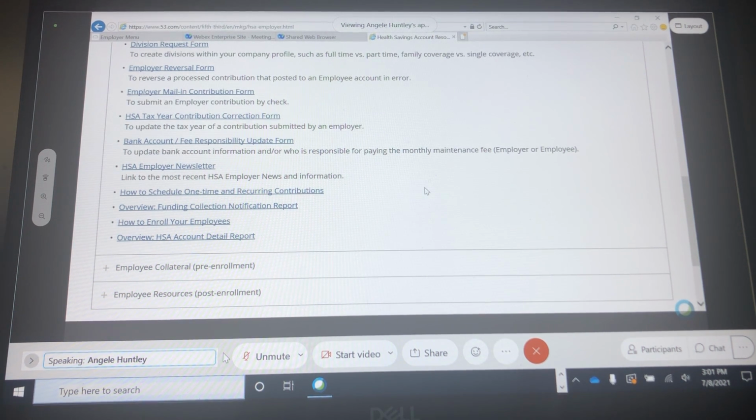I know that we kind of blew through how to do one-time and recurring contributions quickly. Here is a link to a publication that'll show you step-by-step how to walk through making one-time contributions and recurring contributions. We call them one-pagers on our side. There are several one-pagers here that will walk you through it as well. So at least you won't be going into it blind. That's a resource for you guys that you'll be able to use.